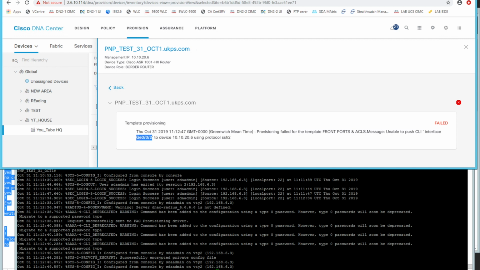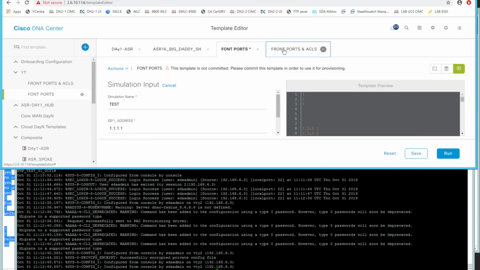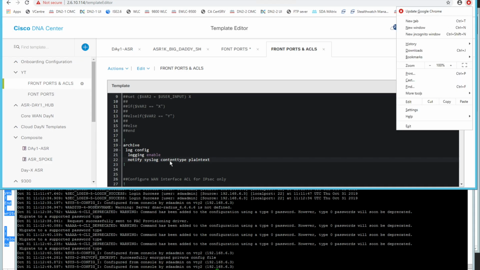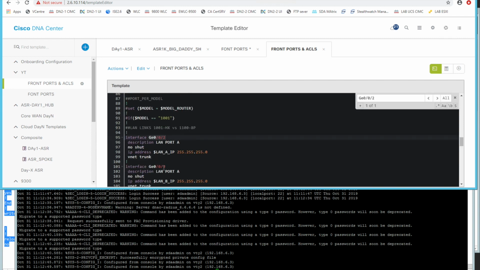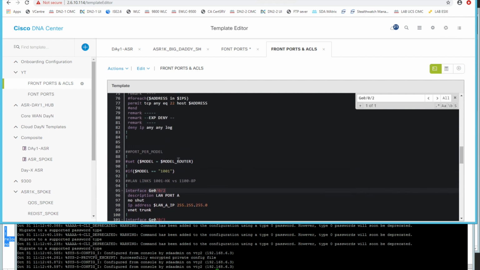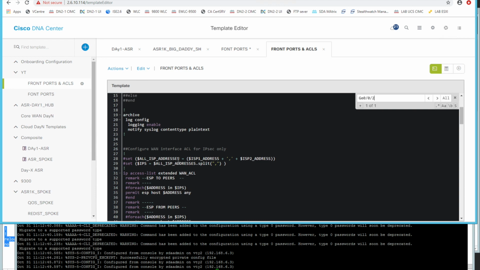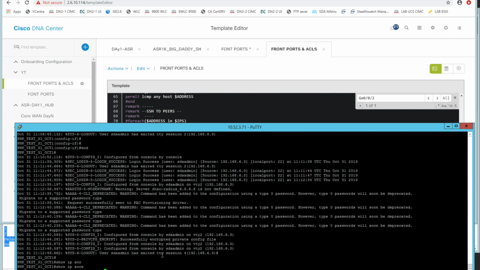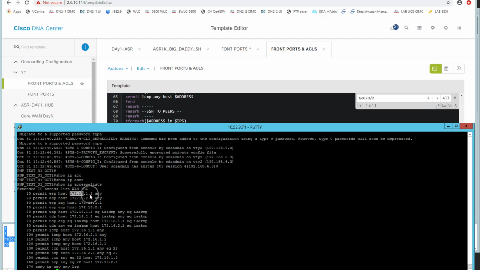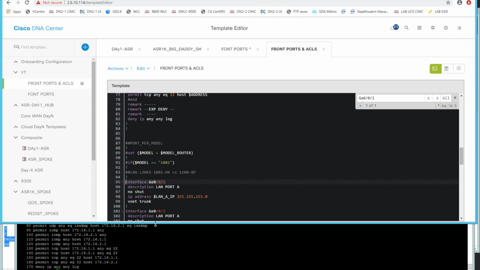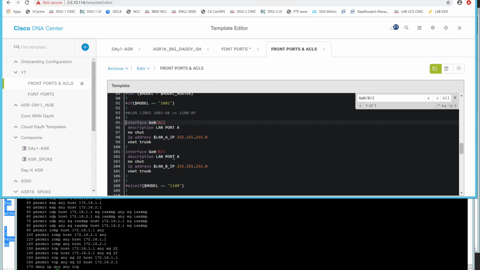So what we'll find if we look at the template, the front ports, this one here, if we find that entry, that is the LAN links. So remember I said the template will be pushed up to the point where there is an error. And this is the point where there's an error. So all of this configuration beforehand should have been pushed down. And we can verify that. Show IP access list. And there is our WAN ACL with our variables. However, it would have continued being processed, and then it got to this point here and said, sorry, thanks for playing, I do not understand.